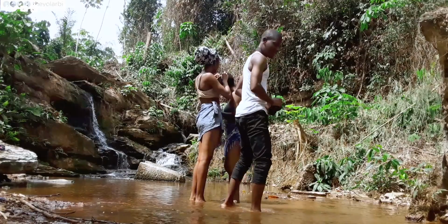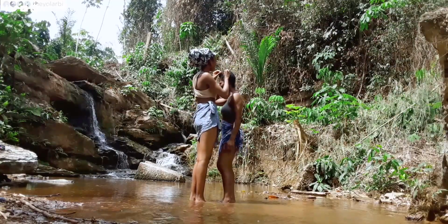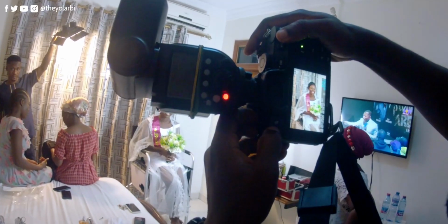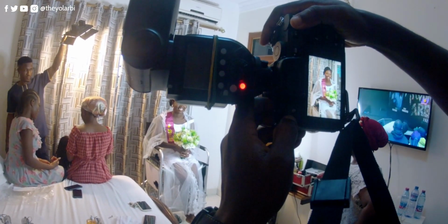But you may have noticed that my earlier idea of capturing behind the scenes wasn't so ideal because I was using my smartphone. That was when I decided to get an action camera. I noticed a lot of people were doing it and even still do it a lot better than I do, but I just wanted to get in the field, and this felt like the entry camera to just have a feel of how this whole thing is going to be like.